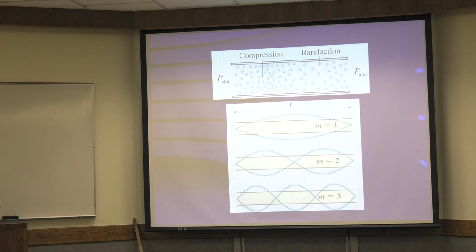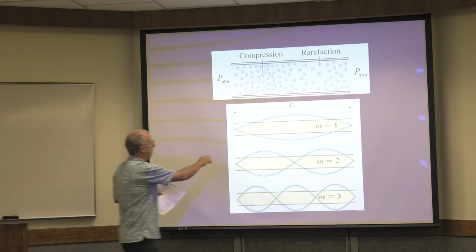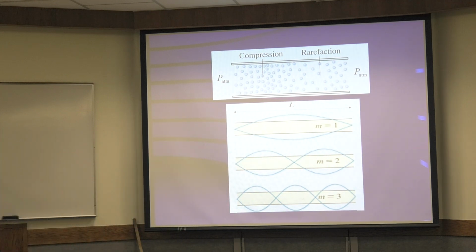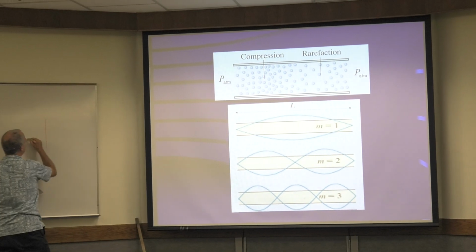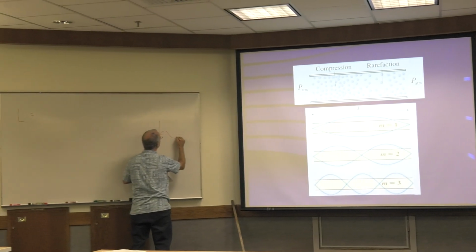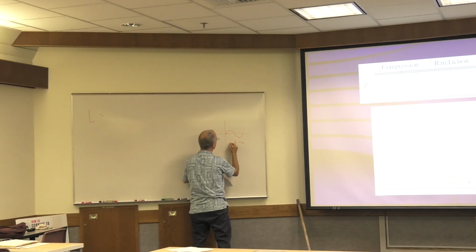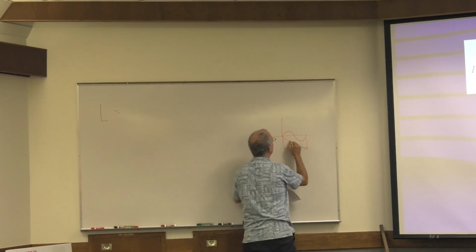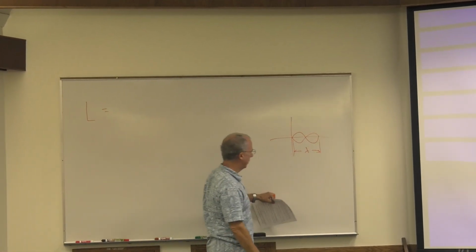All right, so now let's think about it. So here's the length of the air column. And so the length of the air column? Well, the first one, again, remember, this is a wavelength. That's a complete wavelength. Or you can think of it like this if you want. Make it a standing wave, pretty sad looking one.